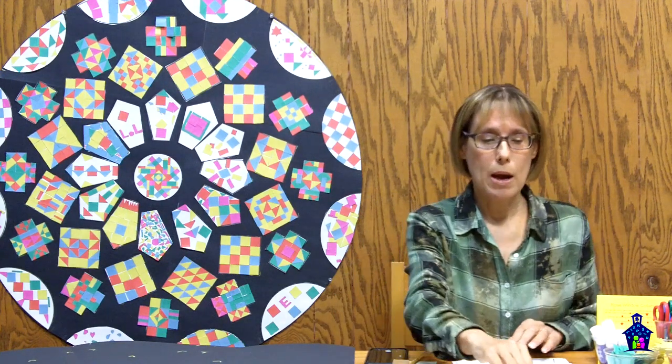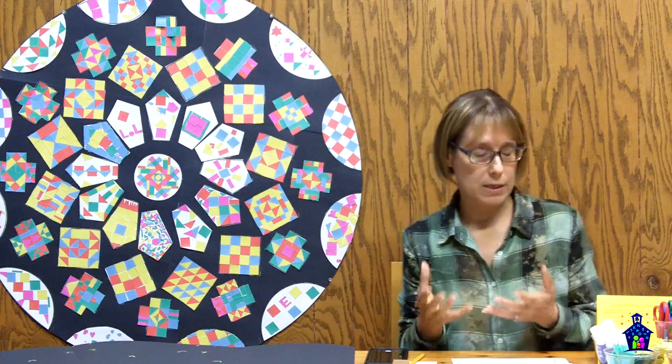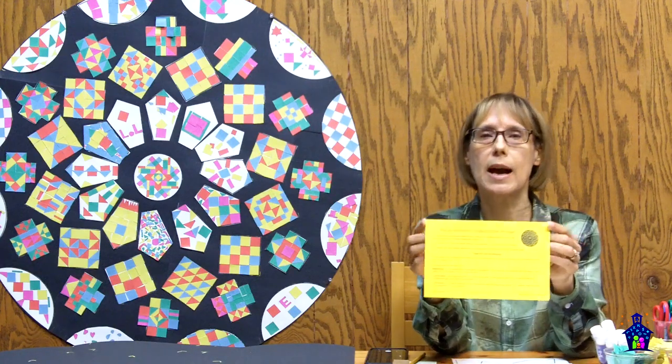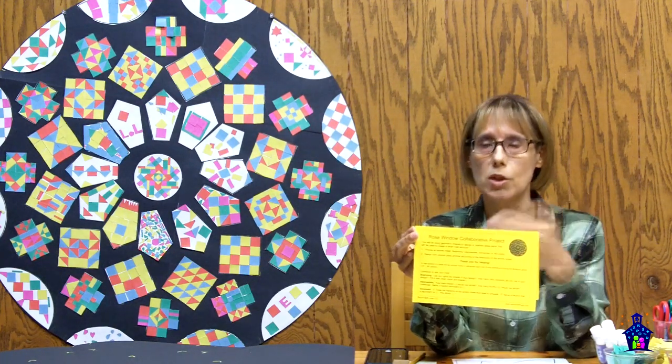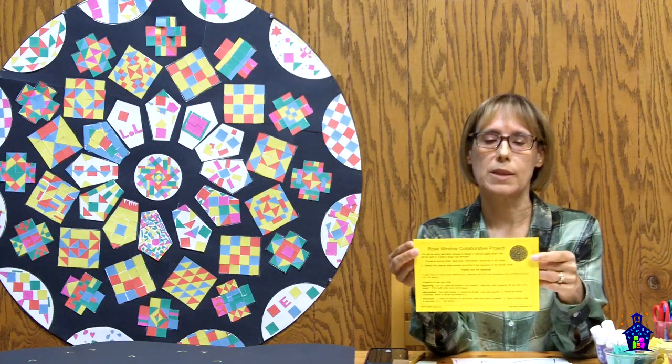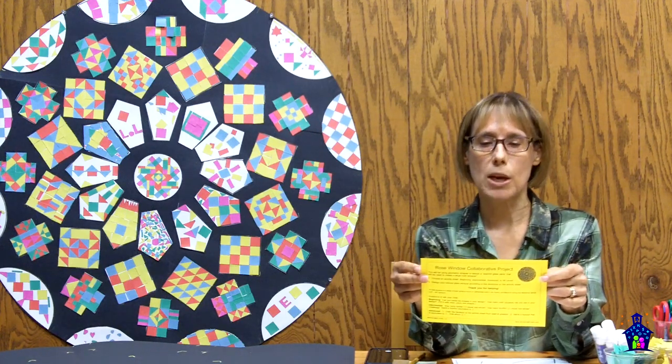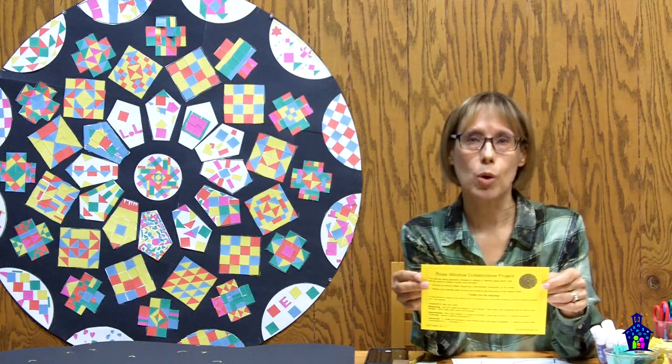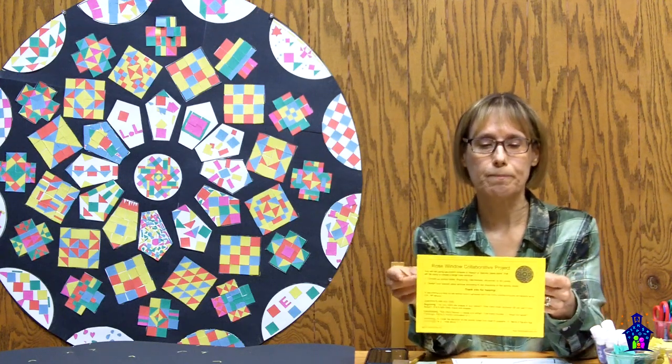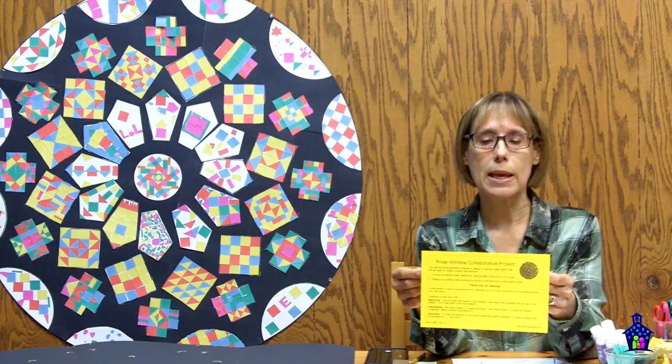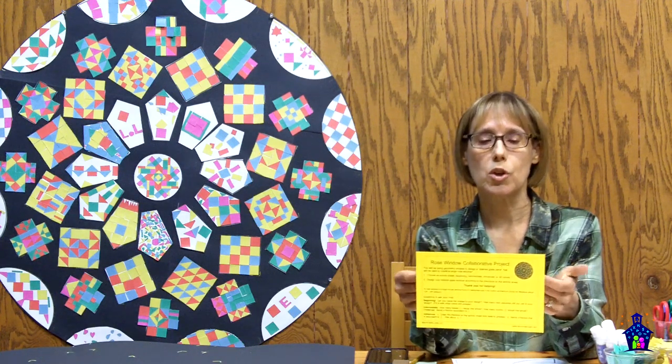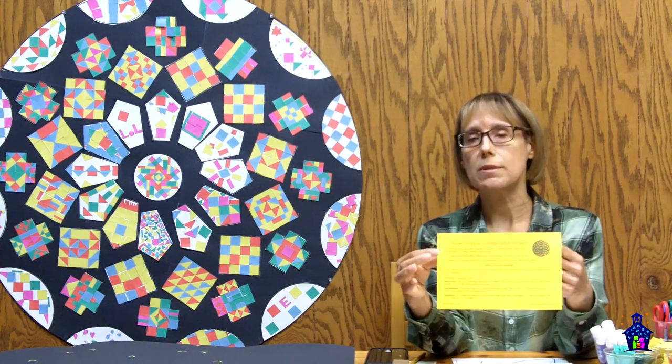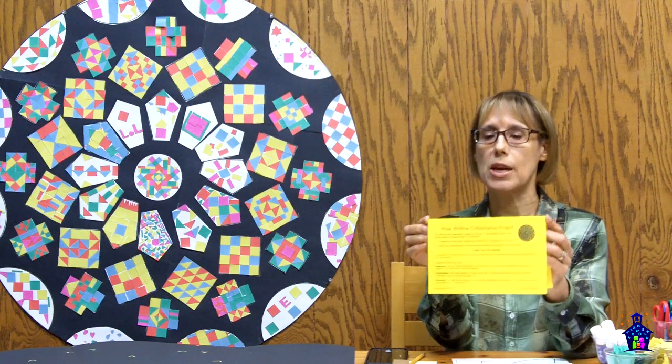So now I want to get into the actual activities, the lesson plan and I'm going to go back to that table tent. So this is basically the guide that participants are going to use to know exactly what to do at this station. It says you will be using geometric shapes to design a stained glass pane that will be used to create a large rose window. And then I described what rose window is. One, choose an activity sheet, beginning, intermediate, advanced, or all levels to design your stained glass pane according to the directions on the activity sheet. And then it has some questions down here. We're going to get back to those in just a second.